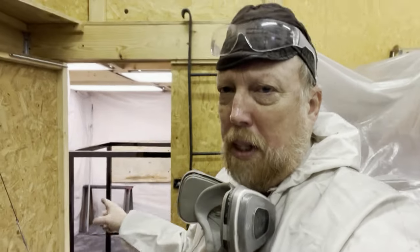I can't stress enough that if you're going to paint, especially with hardener in your paint, you need the proper equipment, a Tyvek suit, the right kind of mask, a hat, gloves, and I even wear earplugs to keep any of the fumes from getting into your ears and giving you an ear infection. So I've been doing this for years. I don't like painting. I don't like what you have to do to go through it.